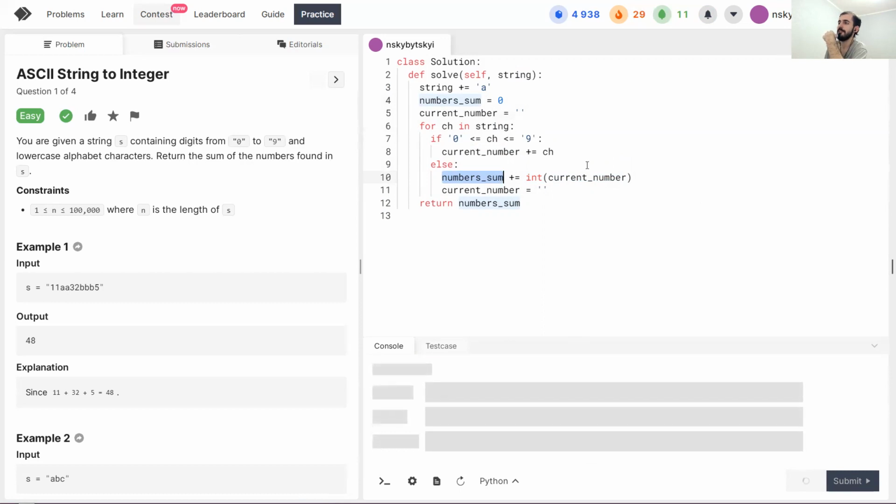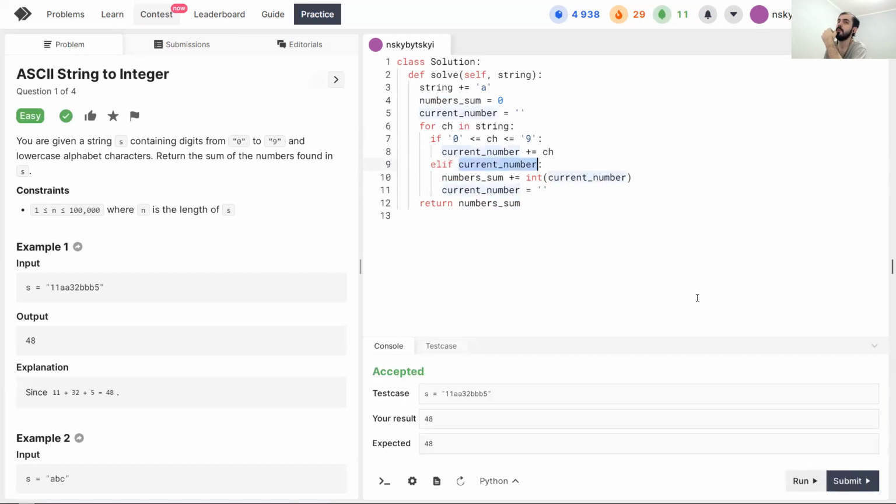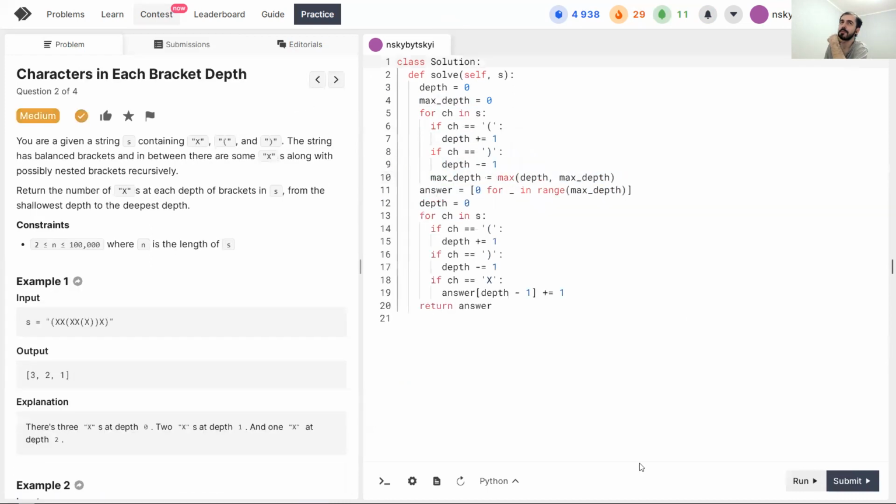Because that multiplied by 10 thing was not clear. I mean, it was not straightforward, I guess. Okay. So we want to check that this string is actually non-empty because otherwise we can't convert it to an integer. Yeah, but something like this is what was expected, I believe.